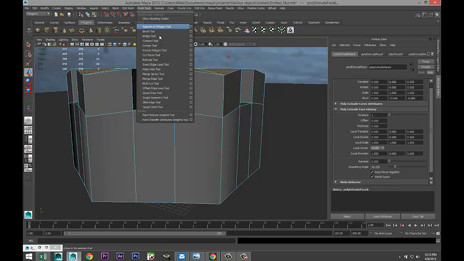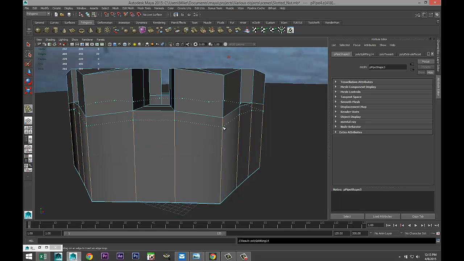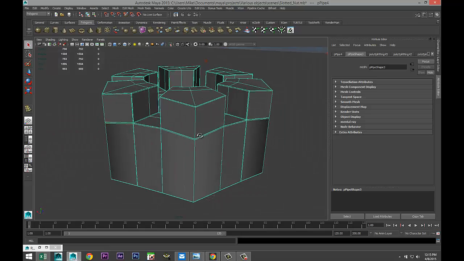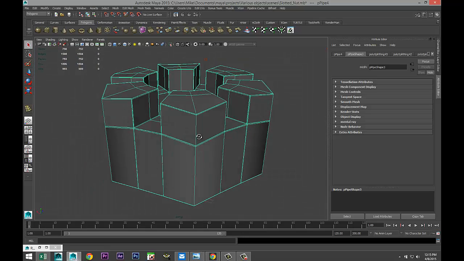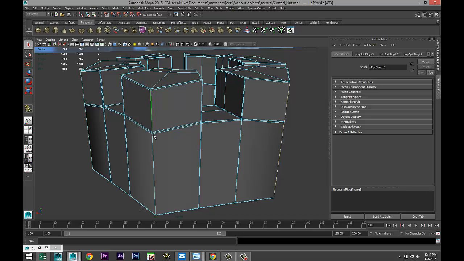So we're going to go to Mesh Tools, insert Edge Loop Tool, and we're going to start to add some edges. All right. And I'll just quickly pause the video and go around. All right, guys, so I added edge loops everywhere to hold that shape. One more thing we need to do is right-click, go to Edge, and we're going to select these edges.